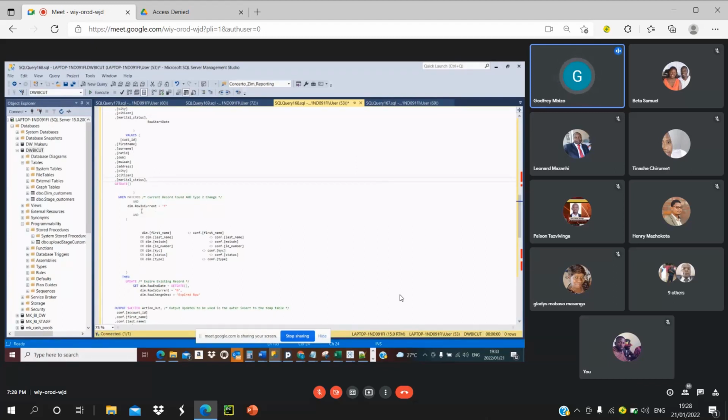So I'm going to put the changes that I'm going to track. So what am I going to track in this instance? I'm going to track the first name. If the first name changes, maybe someone changes their name, maybe a married name change, the name and surname, right? So I'm going to track my changes on the name. I'm going to track changes on the surname.